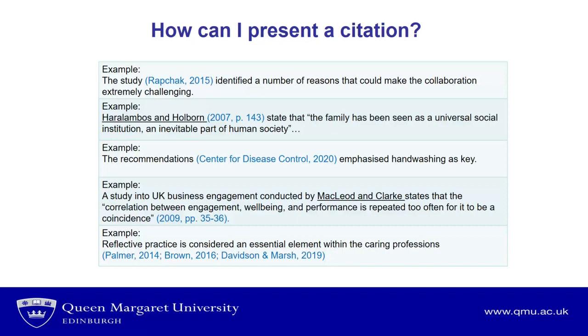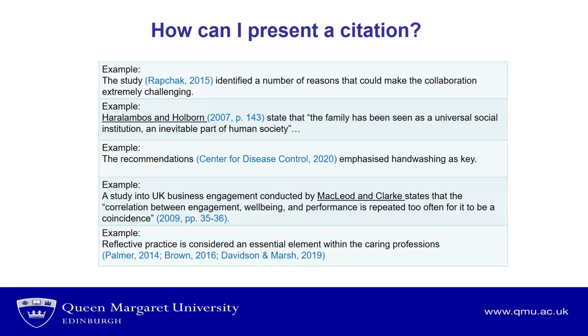The third example shows where an organisation has been the author. The last example shows how you would cite multiple authors. You might wish to do this if all the sources perhaps argue for the same conclusions. In the example, I've laid out the three sources that I wish to group together in chronological order, with the oldest first. APA also allows you to organise your sources alphabetically by first author. Each option is acceptable, but you do need to be consistent throughout your work.